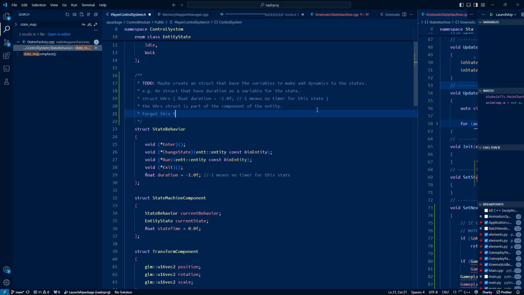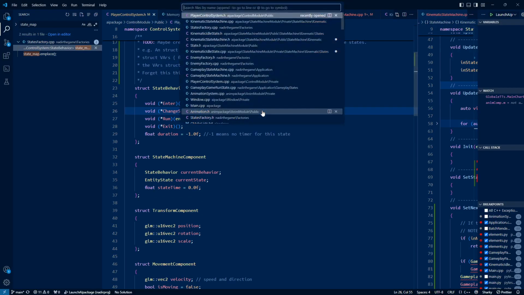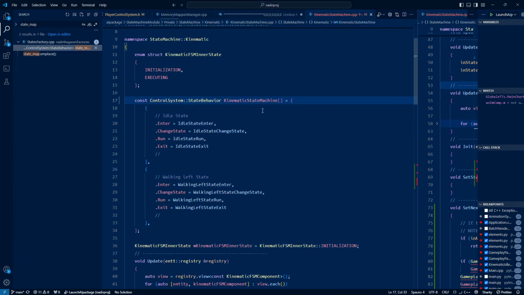It is already applied with the current code, current implementation. Pay me no mind, guys. I think it too much ahead probably. But it was also a good idea. Let's keep this coming here and then move to what we were doing here.